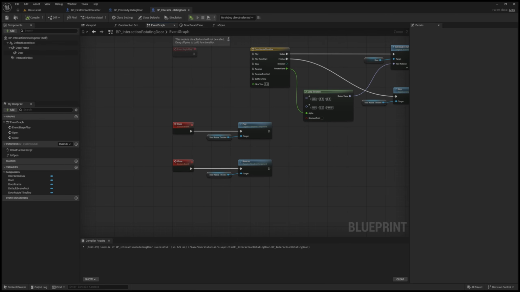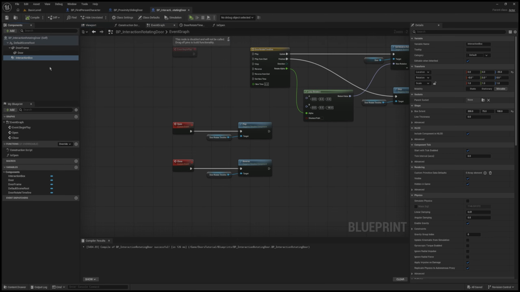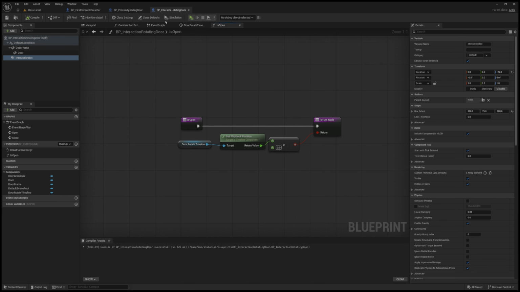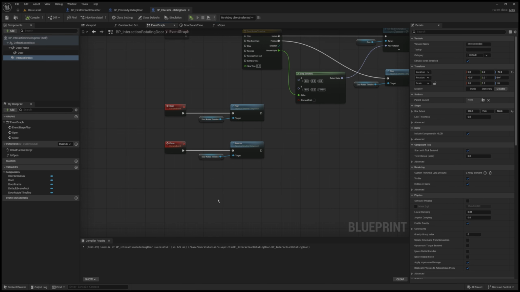Because we're not doing the interaction box, we're not triggering it by on component begin overlap and end overlap. We're just using this to ensure that the player is inside the interaction box.